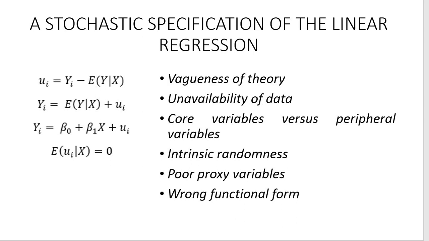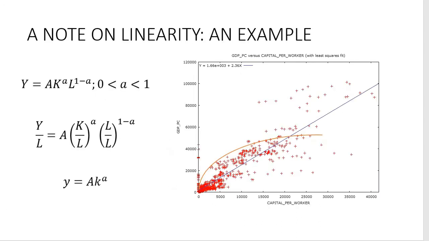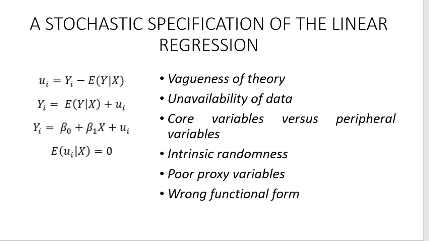So this is the idea. Sometimes you just cannot select proxy variables which are good enough, and that's why you end up with those error terms. So yeah, there are many reasons. You cannot avoid this. So regardless of what you do in order to avoid this, you will still have some error terms in your model. But what you can do is to minimize it. So it's something not avoidable, yet possible to mitigate.